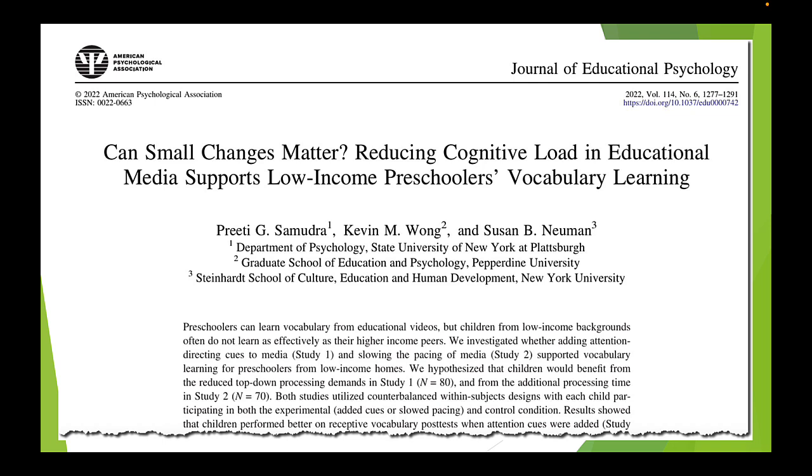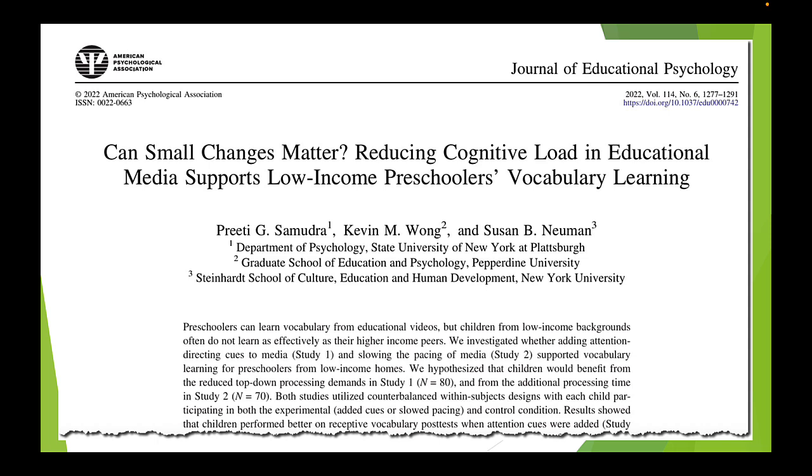Reducing Cognitive Load in Educational Media Supports Low-Income Preschoolers' Vocabulary Learning. There, they just gave you the conclusion right there in the title. But one thing that you can tell from this title is that the main independent variable in this case is the amount of cognitive load in educational media, and the main dependent variable is vocabulary learning, specifically the vocabulary learning of low-income preschoolers. So this was one of the studies that you had an opportunity to read, and you may have or you may have not.